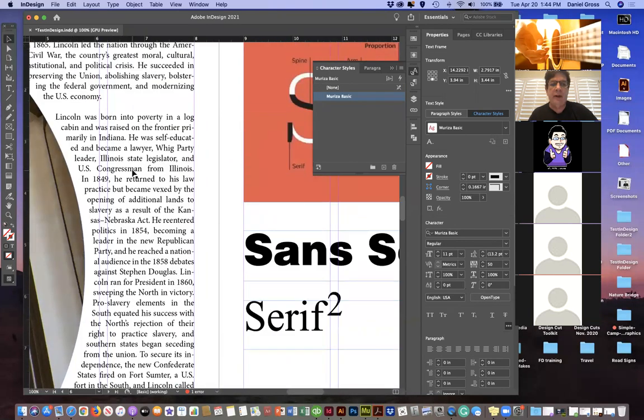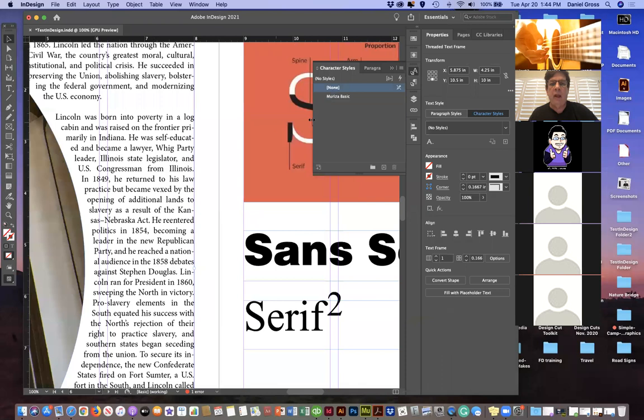So I'm going to come back up here. Here's the whole paragraph. Right now, there is no style added to it. It's whatever I've done over here. So anything I've done paragraph-wise is kind of built in. So I'm going to change this to be this basic style that I created.